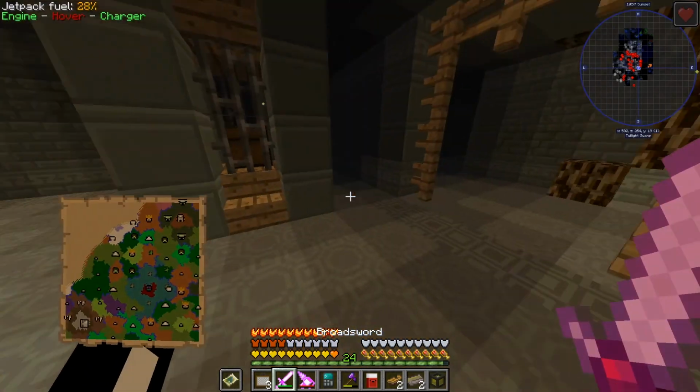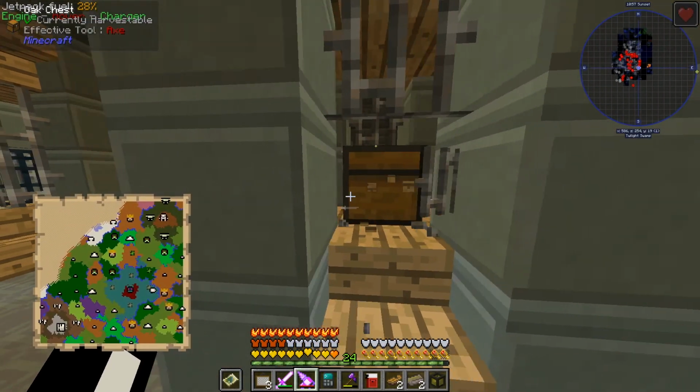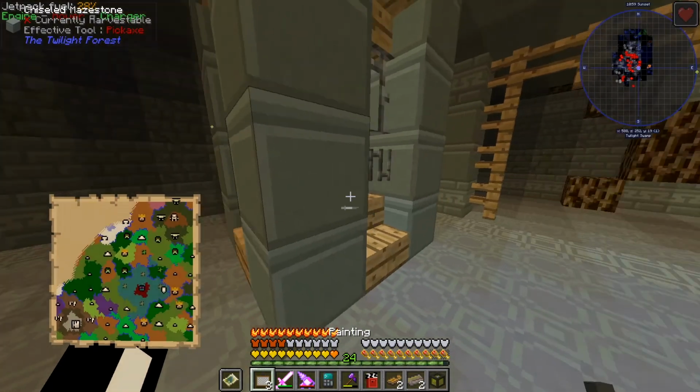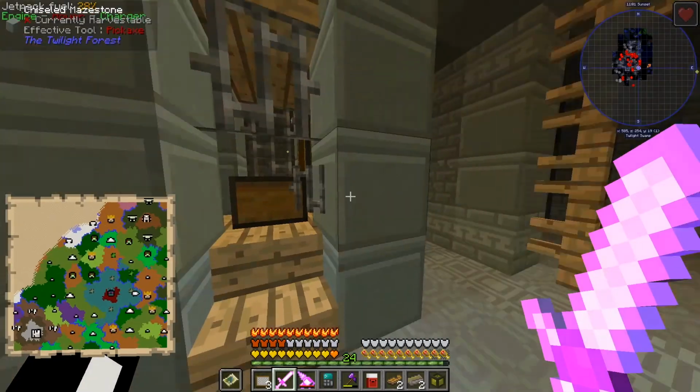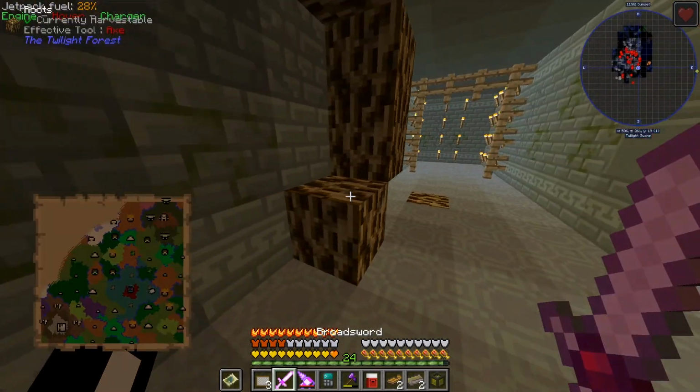This looks like a trap. That's interesting. What's this chest look like? It's not a trap chest. At least it doesn't look like it. We've got some fancy armor. There's a lot of ironwood as well. I guess we can come back here later if we need it.